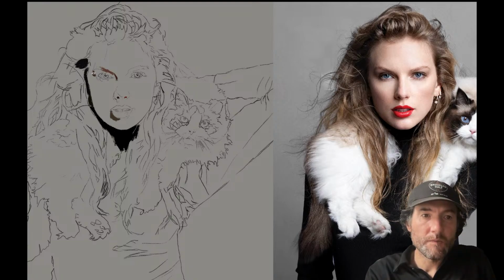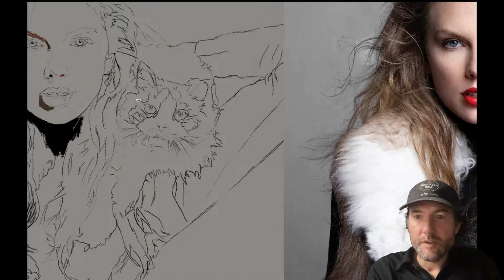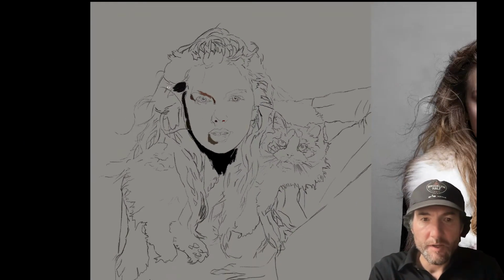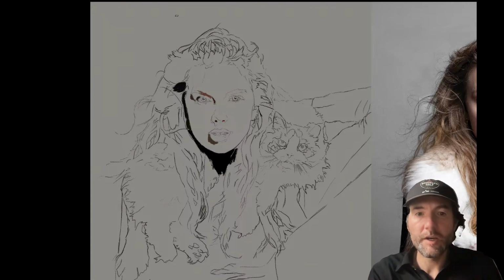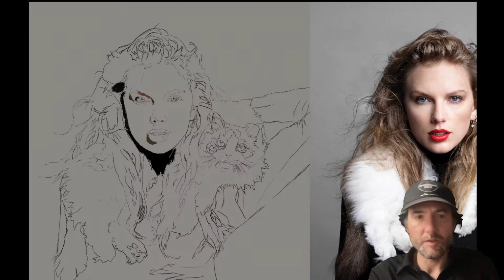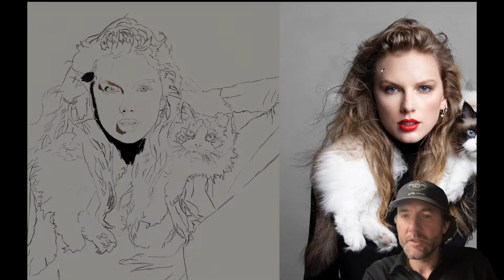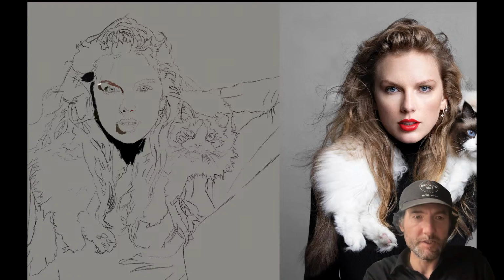Okay, so we're going to get our darkest dark. Darkest dark in the eyelash is definitely going to go there. I noticed in my underdrawing here, or under tracing, it looked more like the country era, like the teenage Taylor era, somewhat.